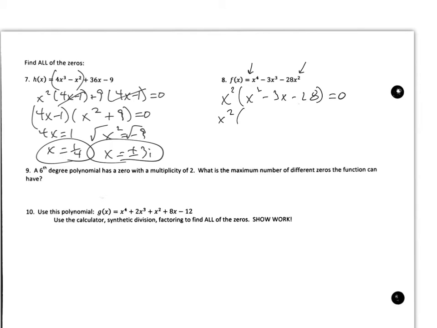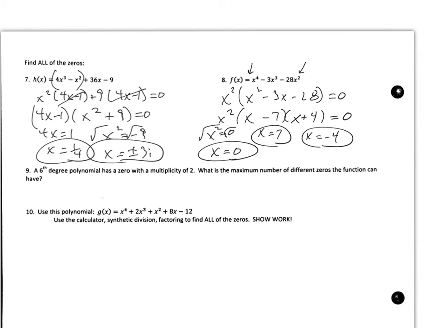Don't lose that x squared. Two numbers that when we multiply, we get 28 and subtract them to get 3. So we're looking at 7 and 4, with the 7 being negative. This is a double root. It doesn't really matter because we're not graphing it, but it does count for 2 answers. So there's 2 answers. Here we get x equals 7 and x equals negative 4. So we do, in fact, have all 4 answers. They're just not 4 different answers.